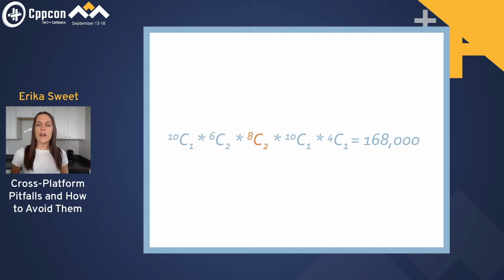I want to choose 2 IDEs or editors out of 8. Maybe folks on my team have different preferences, or maybe I'm opting for platform-specific solutions. I want to choose 1 cross-platform unit testing framework out of 10. And I want to choose 1 continuous integration system out of 4. Obviously, this is just an example with arbitrary coefficients and restraints that I've imposed, but already we're up to 168,000 unique combinations of tools that I can choose from.